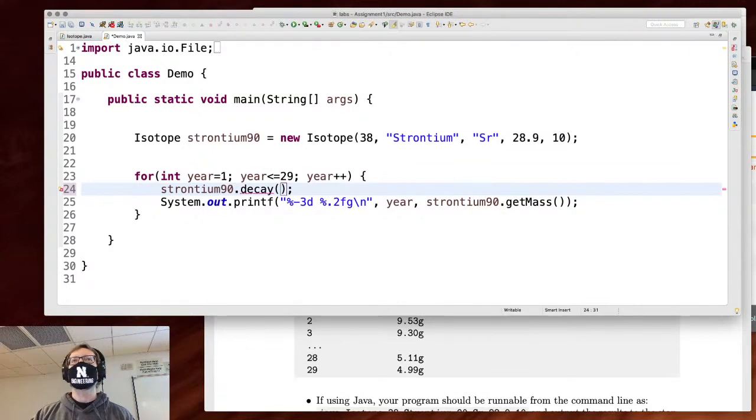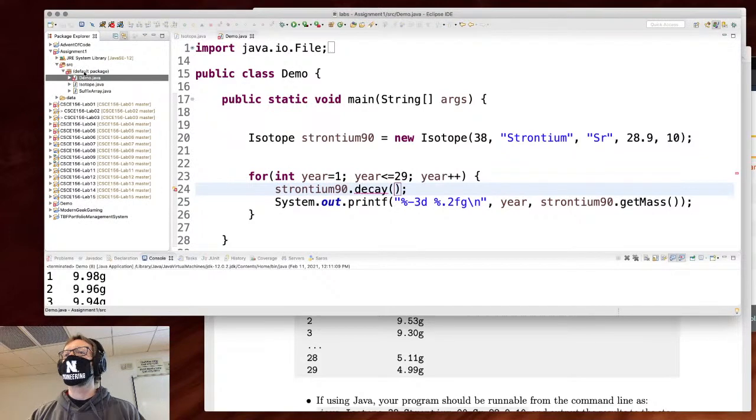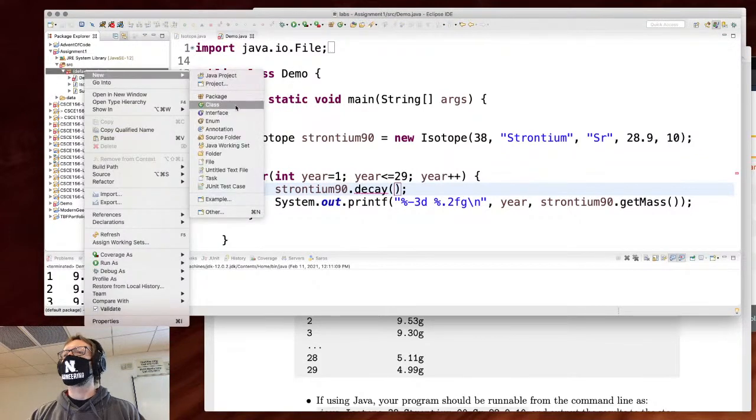Probably not, right? So I want to think about that concept of time. What's a nice way of representing that? Class, exactly, right? This is what we're doing. Let me go ahead and create a time class.